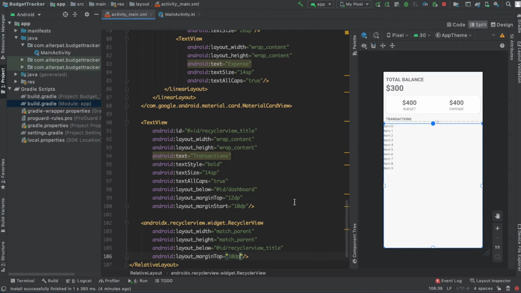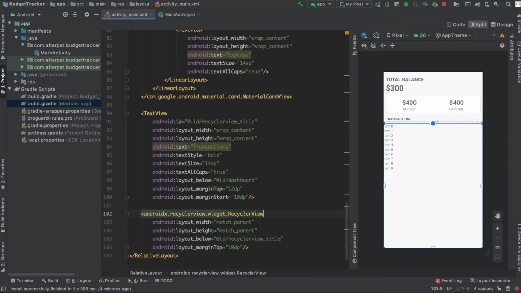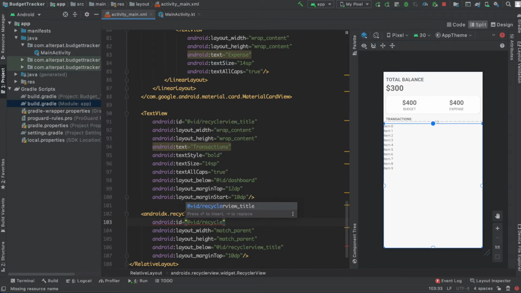Okay, and let's give it an ID. So obviously it's RecyclerView, and remember this ID because we'll need it later.